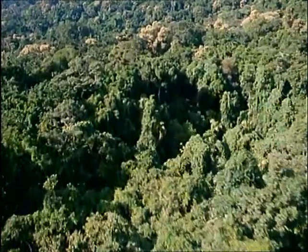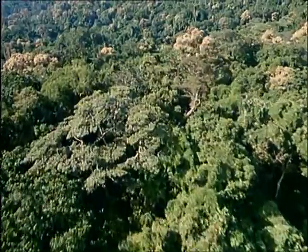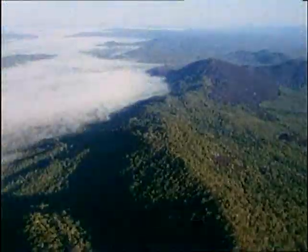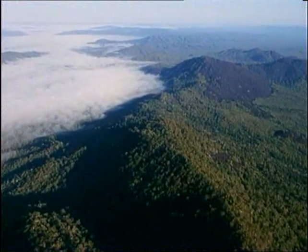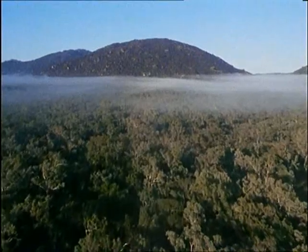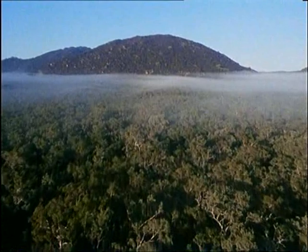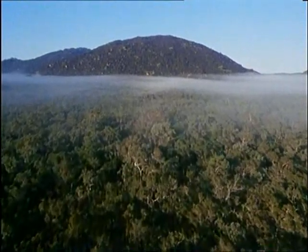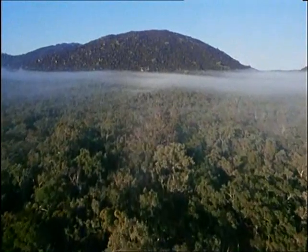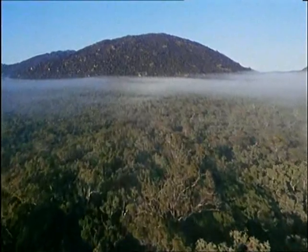As you travel north, it's not long before the rainforest begins to peter out, and then quite suddenly, right on the edge of the scrub country, you come across this amazing rock formation. The mysterious and sinister Black Mountain. Geologists reckon the mountain was created by volcanic activity, a great pile of black rock. It looks almost like an enormous slag heap.